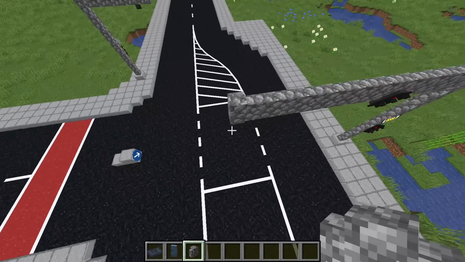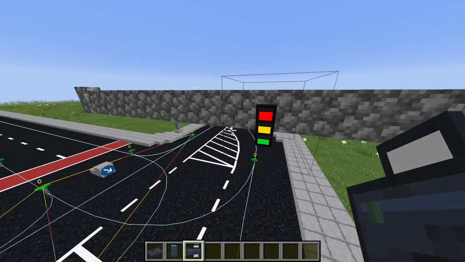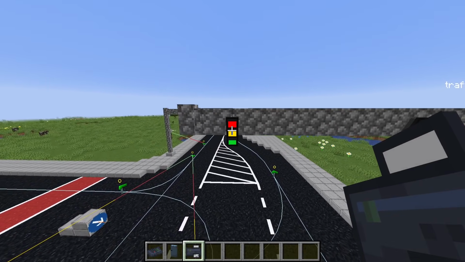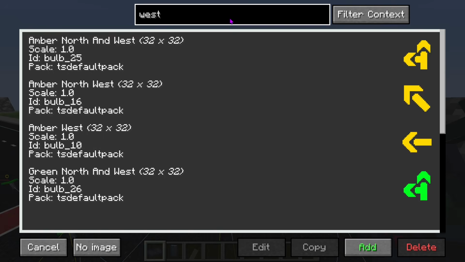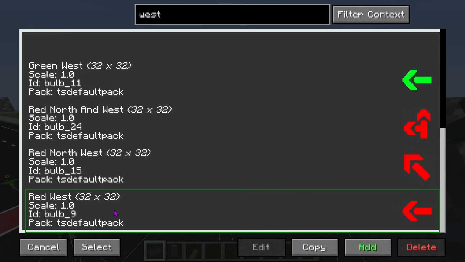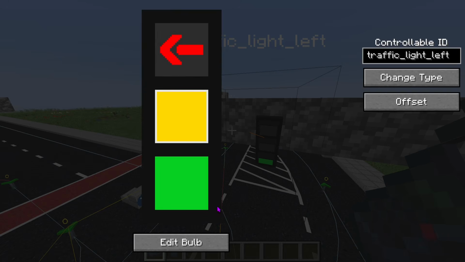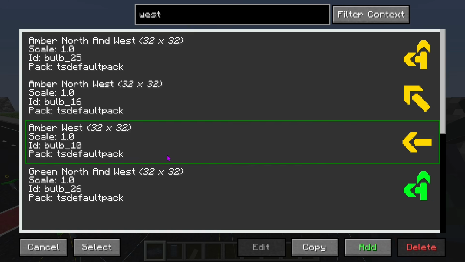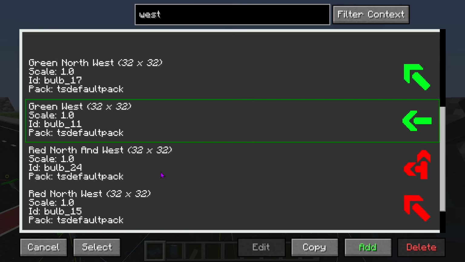You can do so much more though than just making a basic traffic light cycle. Let's now create our own and give this left turn lane a dedicated green phase. I will first change the traffic light ID of this traffic light to traffic light left, but you can call it anything you'd like. We just want to differentiate this traffic light exactly from others since it now has its own special phases. You only want traffic lights to have the same ID if they do exactly the same thing.